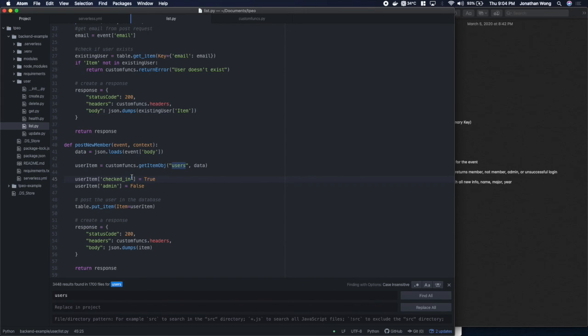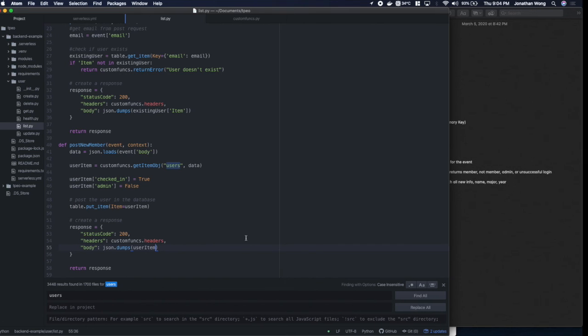Post new member should post an entirely new member to, yeah. Oh, actually it's not gonna work because I have an item thing here. You see, item's not defined there, so probably something like user item. It's okay, we'll just change that in the code later once it deploys.